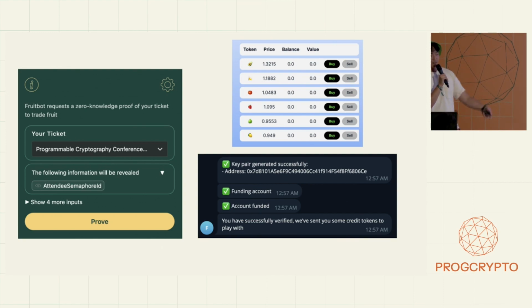And the reason that we need this is just so we can have a mapping between your Telegram username and your Zupass identity. And this is another, like Austin's next project, basically, where it should be launching sometime today, but it's essentially a fun game where you can trade fruits. And they're using Telegram bots as sort of the front end to interact with this, and you basically get your initial faucet onboarding tokens via Zupass.